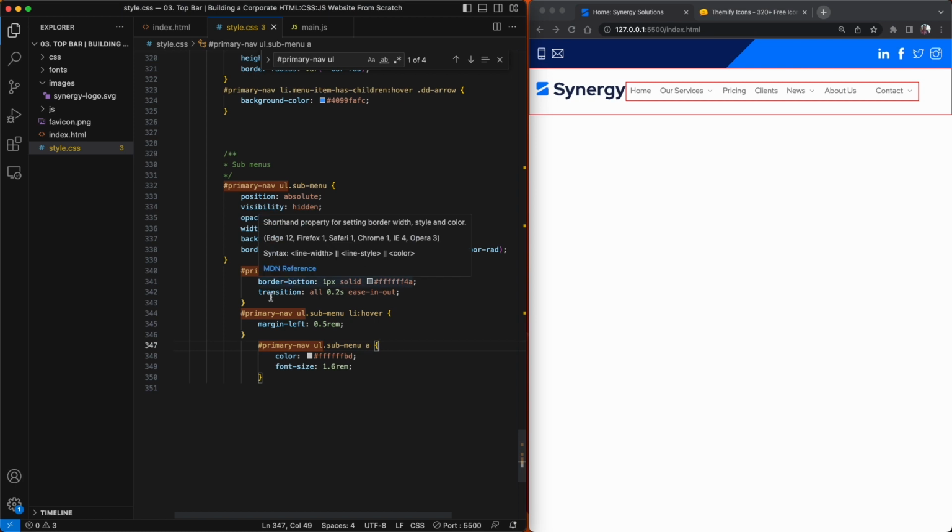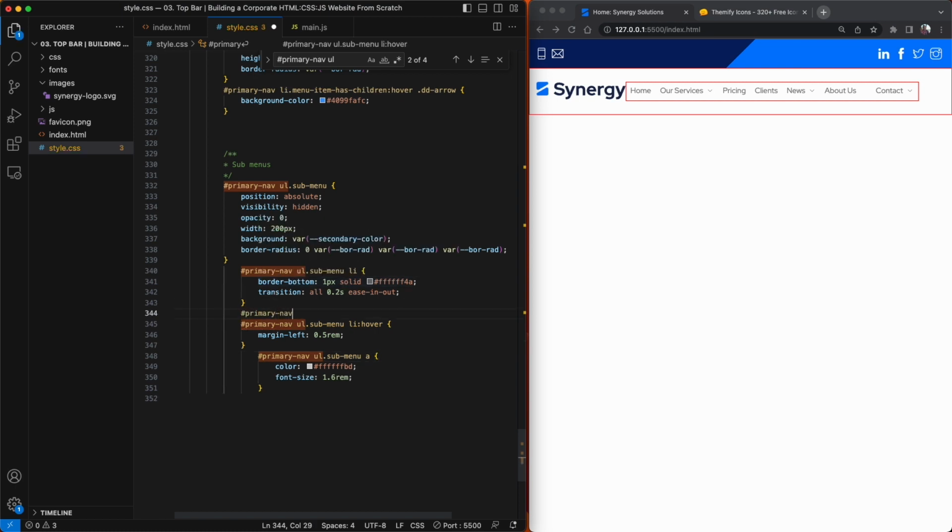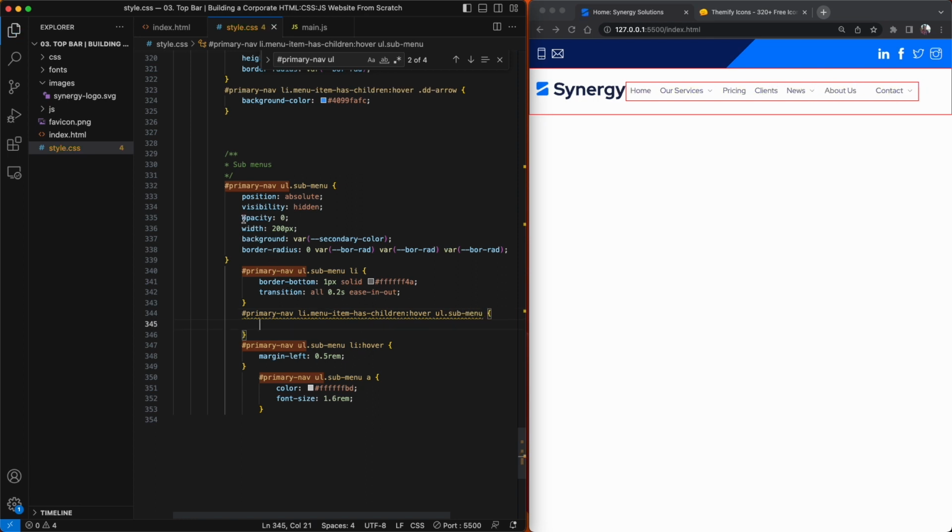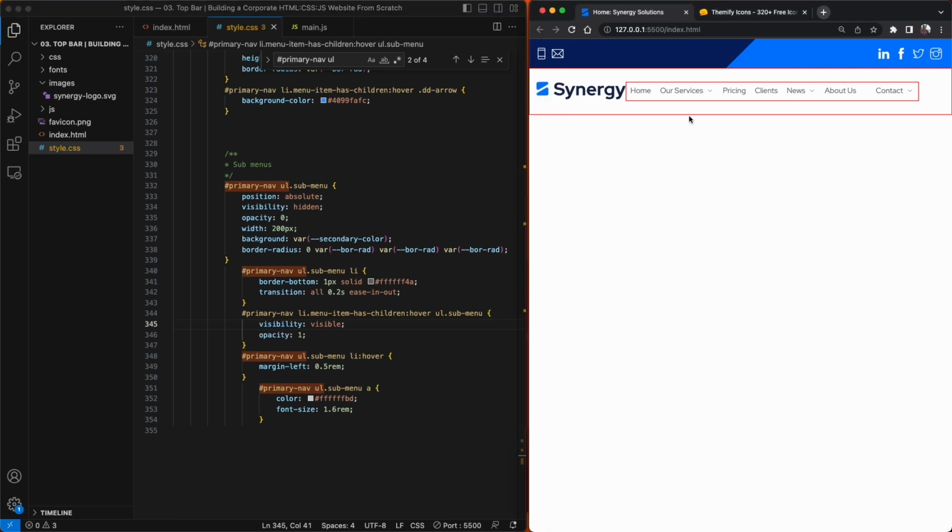And I'll say something like primary nav li.menu item has children, hover, and then we'll target the submenu and we'll say visibility is visible and opacity is 1 to show it. So let's see how that looks now. Okay.